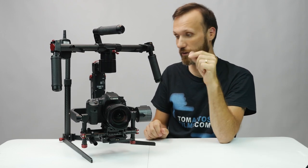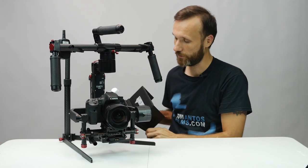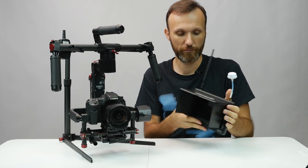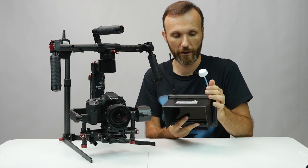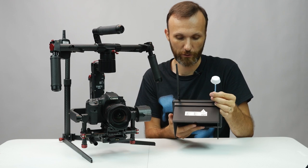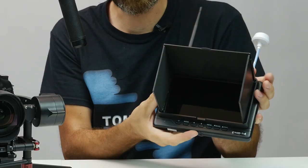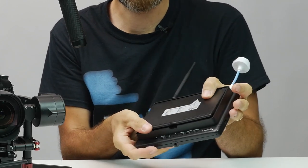And if you want, CAME-TV actually offers a monitor, which I have here. It's this monitor. Also a pretty good price. It's nice, thin, light. And this monitor, as you can see, has two antennas, a radio antenna and then a regular standard antenna. It's a nice monitor because it comes with a nice sunshade like that.